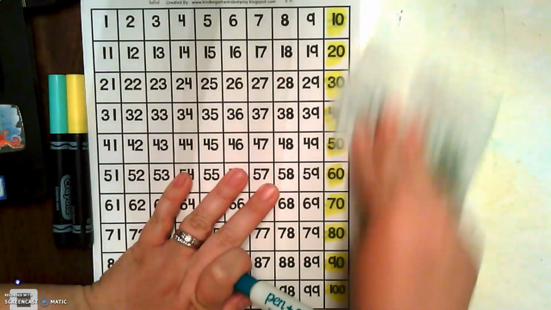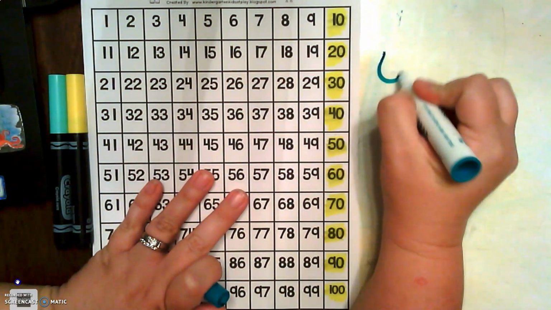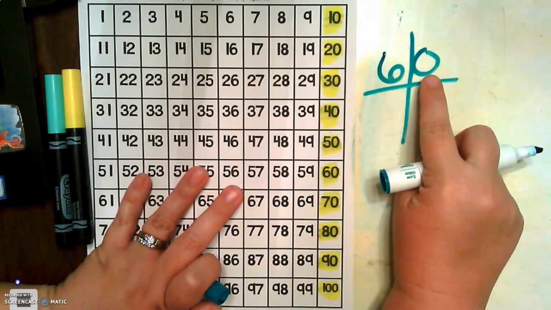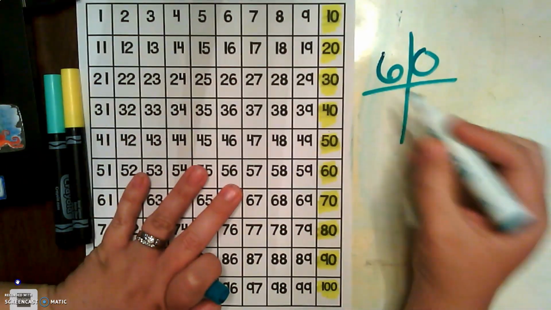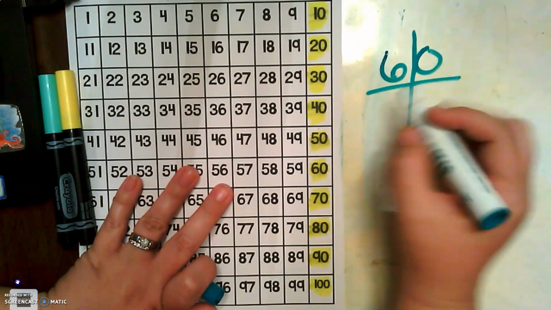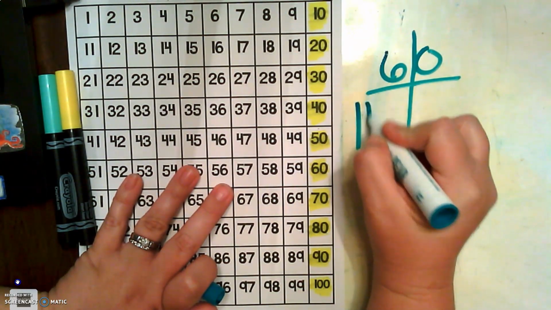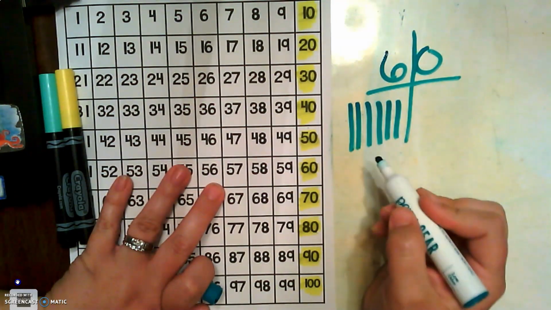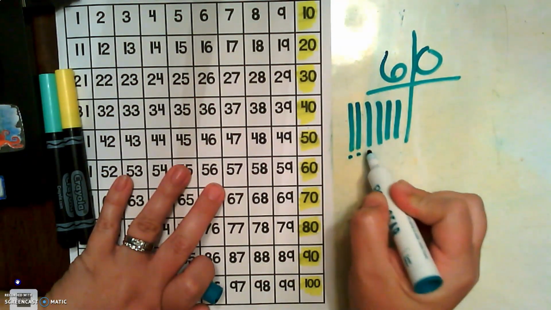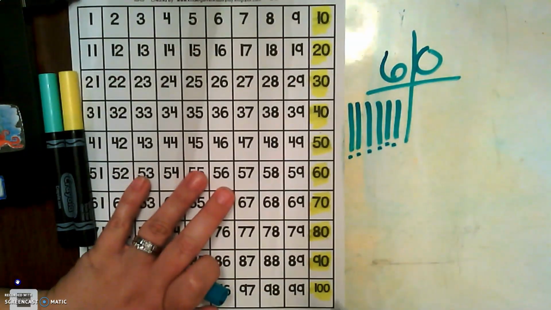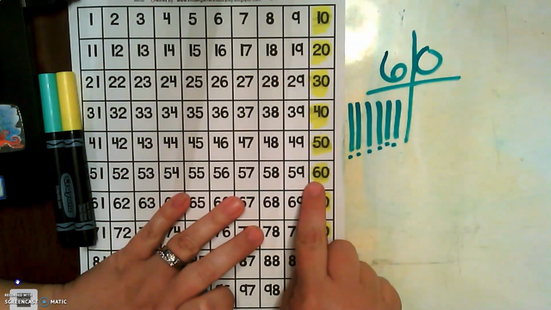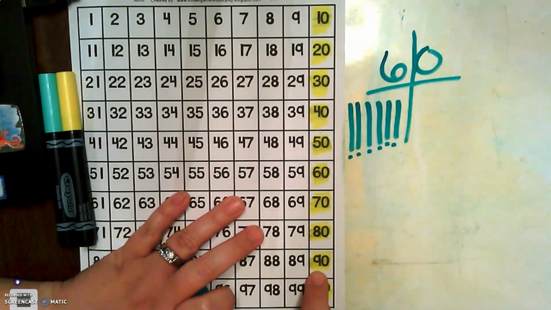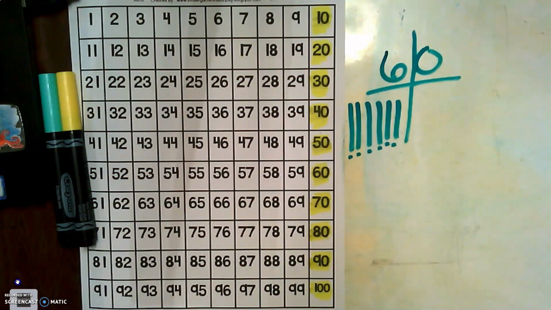So the same thing for if you took the number 60, right? Well, how many ones does 60 have? Well, there's 0 ones. But how many groups of 10 does 60 have? It has 6. 1, 2, 3, 4, 5, 6. And if you count them, this is 10, 20, 30, 40, 50, 60. So that's what it means. This number 60 is 6 groups of 10 and 0 extra ones. Or 90 is 9 groups of 10 and 0 extra ones.